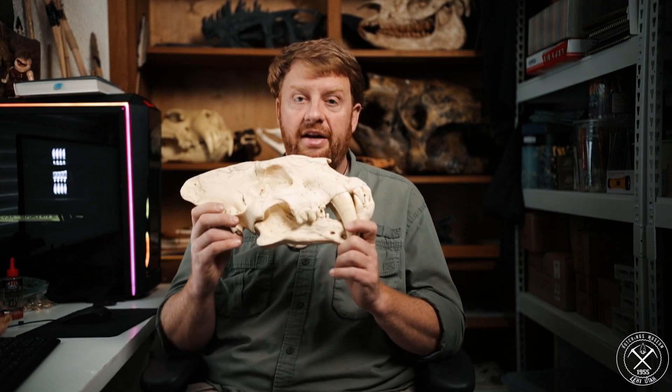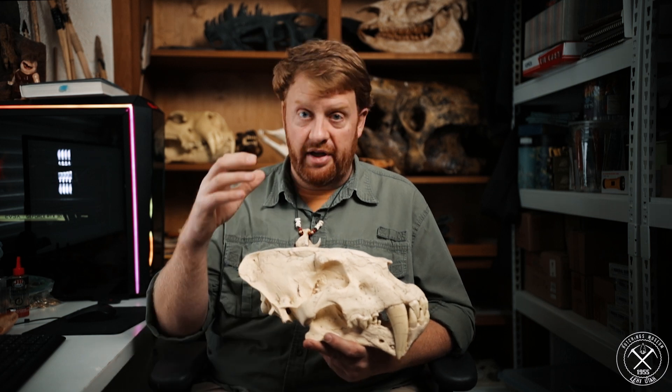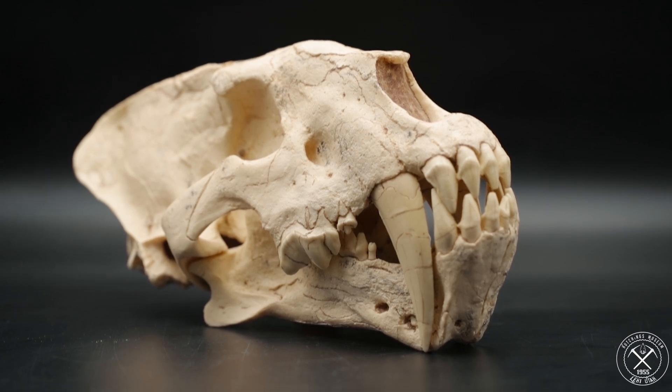The really interesting thing is that even though Homotherium was not the biggest cat in the New World, we have evidence that it would kill baby woolly mammoths. In Friesenhahn Cave in Texas, they've found the remains of over 200 baby Colombian mammoths that were dragged to the cave by Homotherium. They've also found the remains of countless Homotherium in the cave of all ages — babies, old and aging ones, and healthy young adults. So we know this cave was inhabited by Homotherium, and that they would kill baby Colombian mammoths and drag them up to the cave. Even though this was not the king of the Ice Age in North America, we know it hunted the biggest beast that ever lived — the Colombian mammoth. It's one of the most amazing finds.